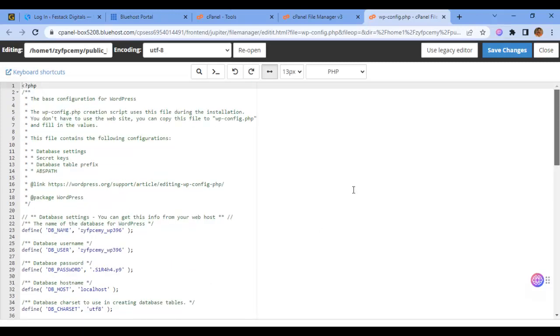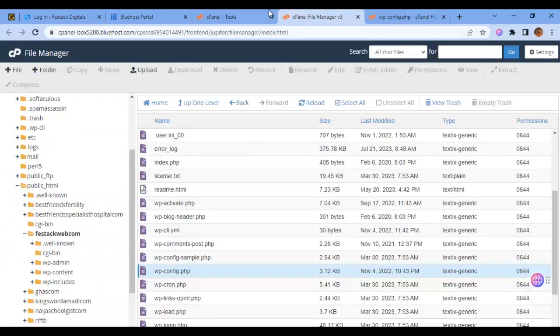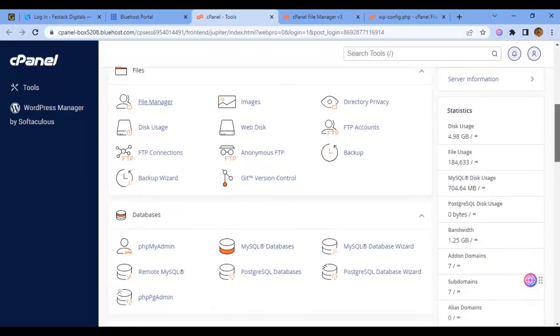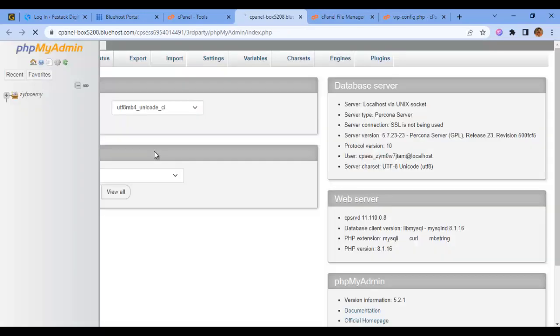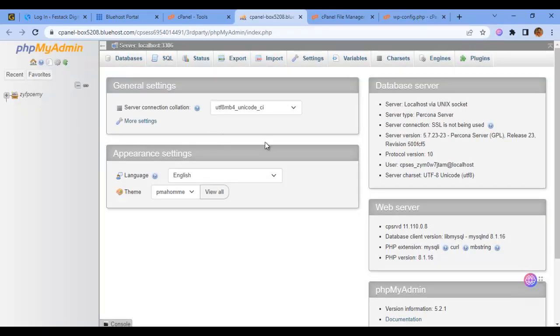Okay, so now that we know the database name, let's go back to the tools. Under tools, we look for databases. So you click on phpMyAdmin. Okay, in phpMyAdmin you can see how it looks.